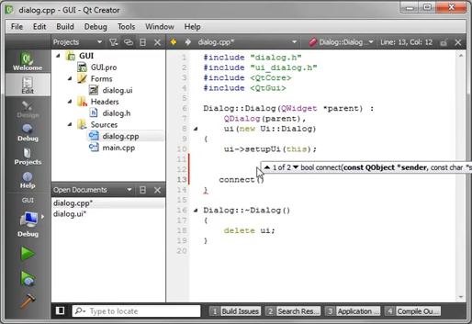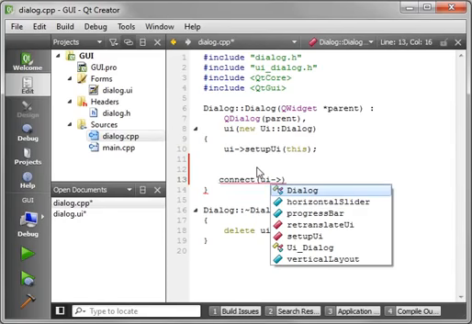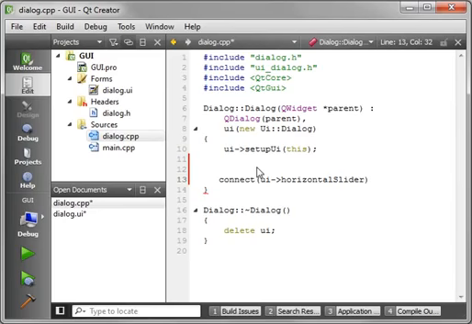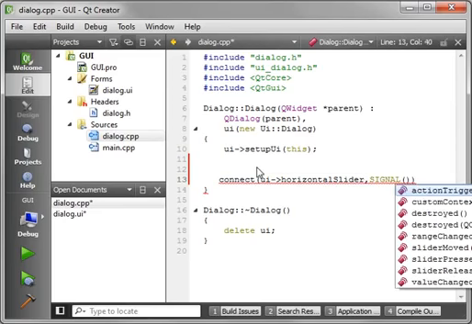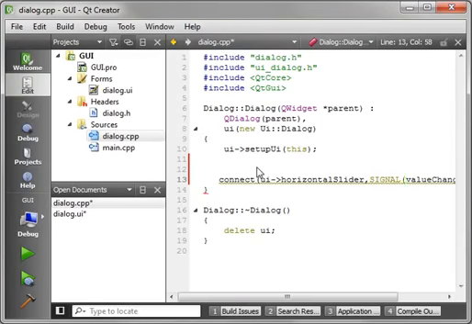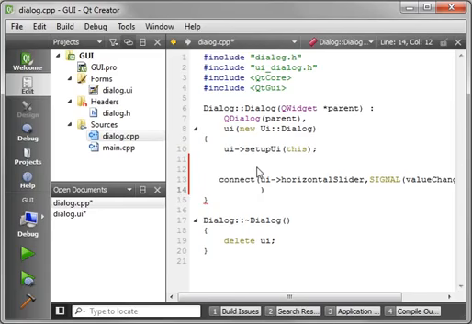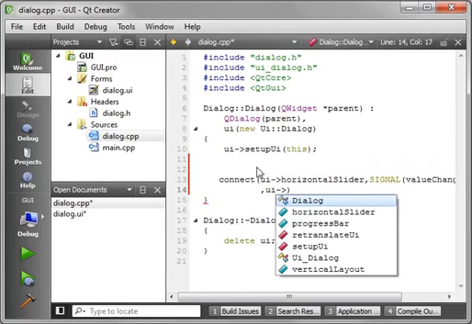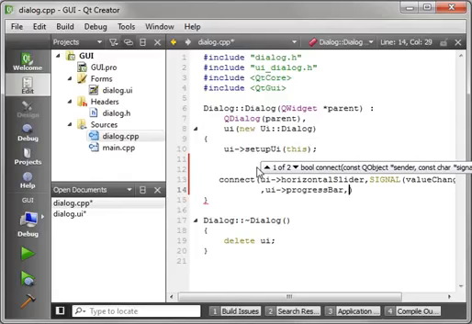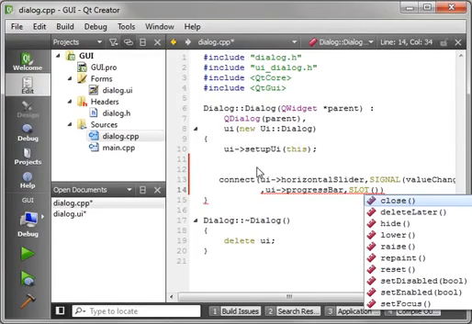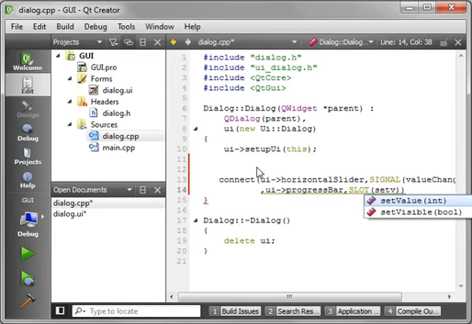And remember, the first argument is the sender, so we say UI horizontal slider, and we want to send the signal, and the signal is going to be value changed. And then the third parameter is going to be the receiving widget, which is the UI progress bar. And we're going to set the slot, which is going to be set value.